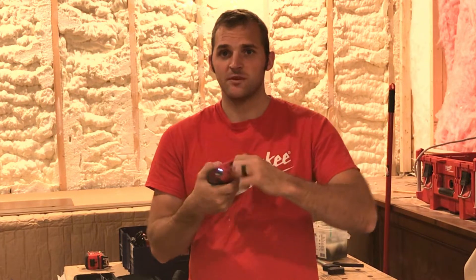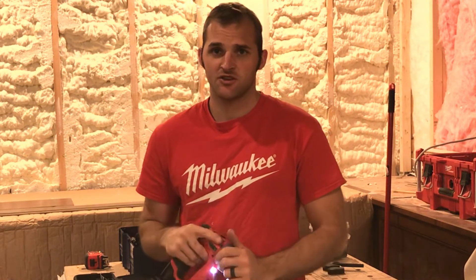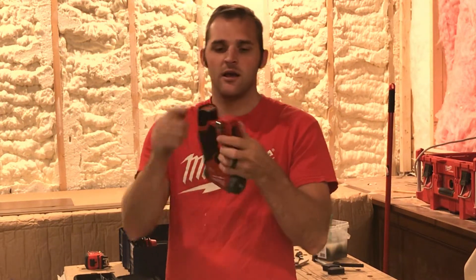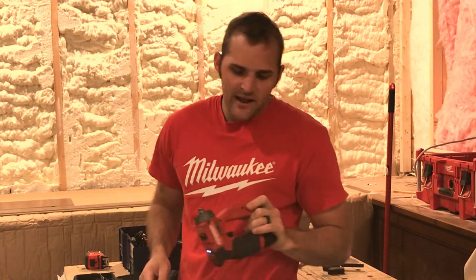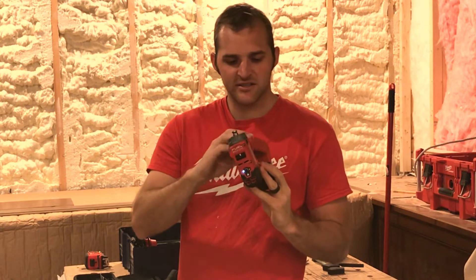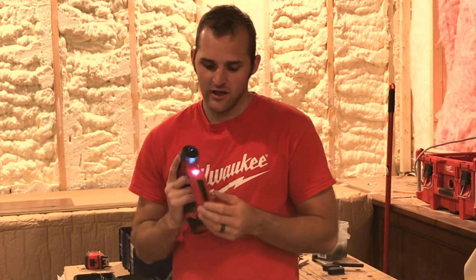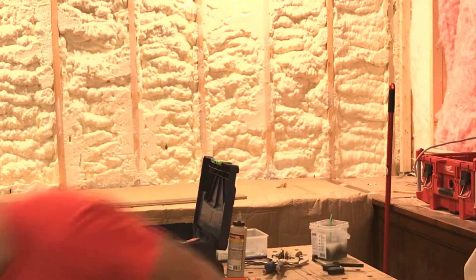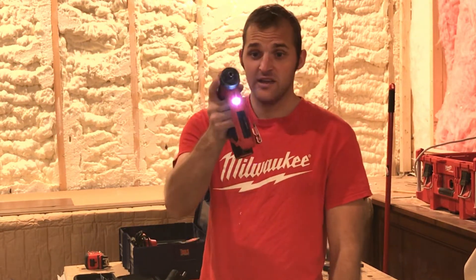It also has a one and two speed transmission, and it's got a clutch on it, which is really good if you're using it for screws — not to strip out any screws. I was using it for some brass screws and it did wonderful. It's got your belt hook on it; you can reverse either side. In the front part it's got a magnet — it could be a little stronger, but you can put an extra bit or a couple screws right there in the front as a convenient extra hand. If you knock it hard enough they'll fall off. And like any drill today, it's got a light on it.